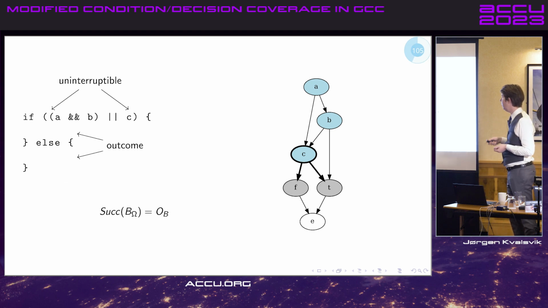Pardon? No, this is equals. It's definitely equals. When you're evaluating C, there's no more terms for you to evaluate, so you have to reach one of the decisions. Yes. Yeah, so successor here is a set. Sure, but couldn't C just go to false, for example? No, not if C is true. Then it will go to true. Right? I guess in a situation where A and B implied that C was already false. Does it? It doesn't in this case, of course.